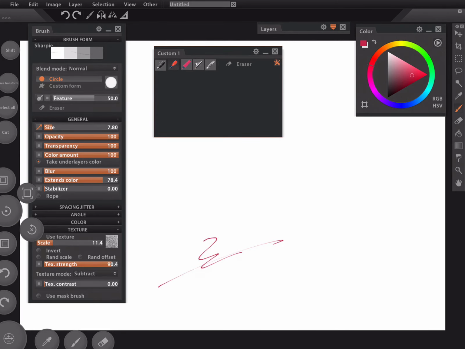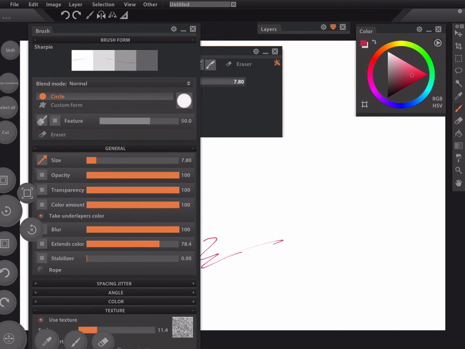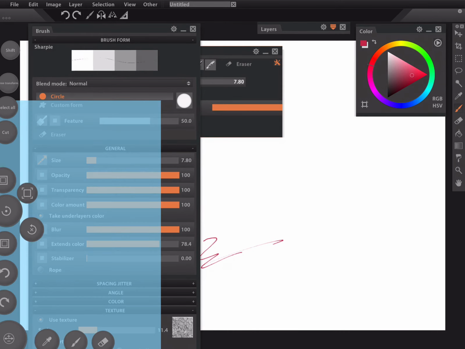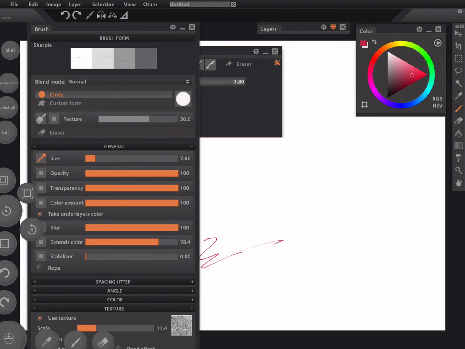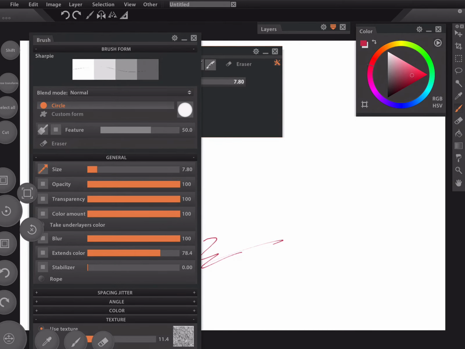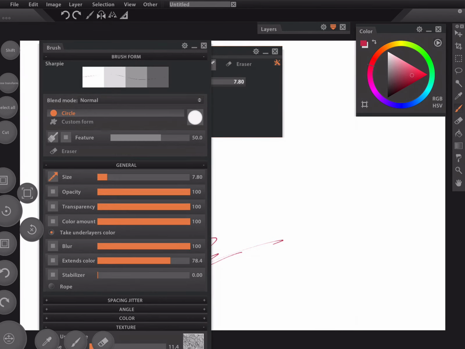Then what we can pop in, our tool for the size, the opacity. Be careful, as you saw, I adjusted the interface, and based on the zoom level of your interface, how do I make this smaller now?